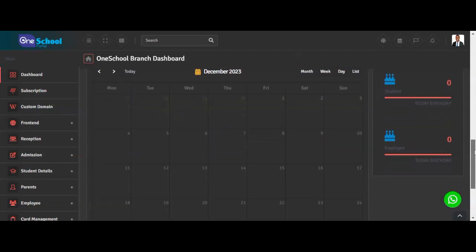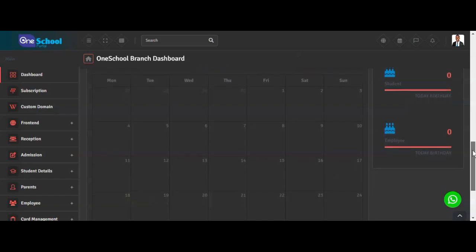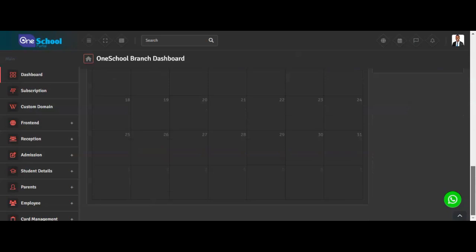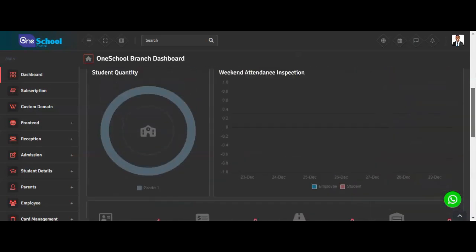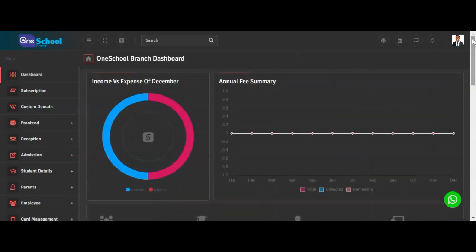And then we have the calendar. Here, typically, you would have all the schedules, all the classes that have been assigned to teachers, and their schedule. You see them on the calendar, right? And when we scroll down, I think that's all we find here on the dashboard. So in the dashboard here, you have an overview of everything happening within the school system.